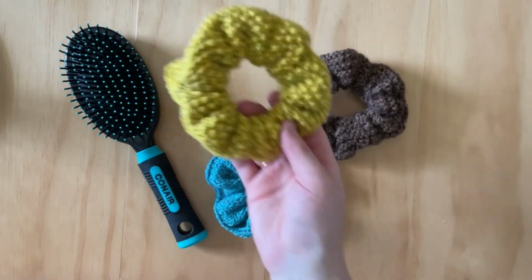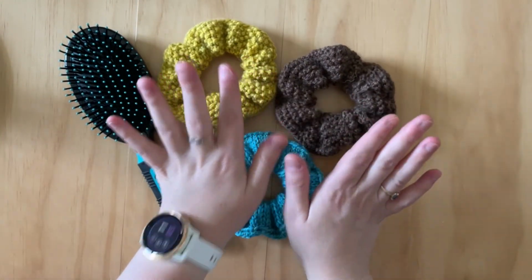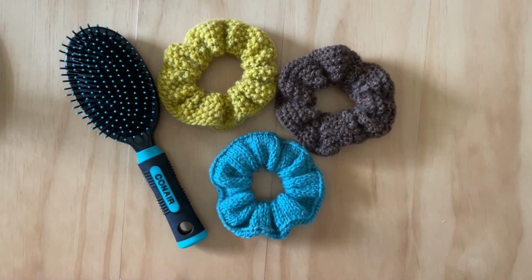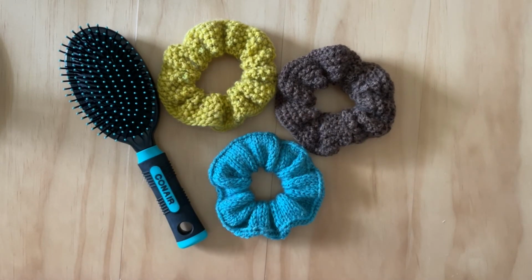Now that you have seen how to stitch up this awesome seed stitch scrunchie, you can set forth and make your own scrunchies, be a designer, pick your stitches, make them fun, do some ribbing, do stockinette, garter, seed. Be unique, make it your own, be creative. That's the great thing about being a knitter, is you're also an artist. So use up some of that scrap yarn and enjoy.